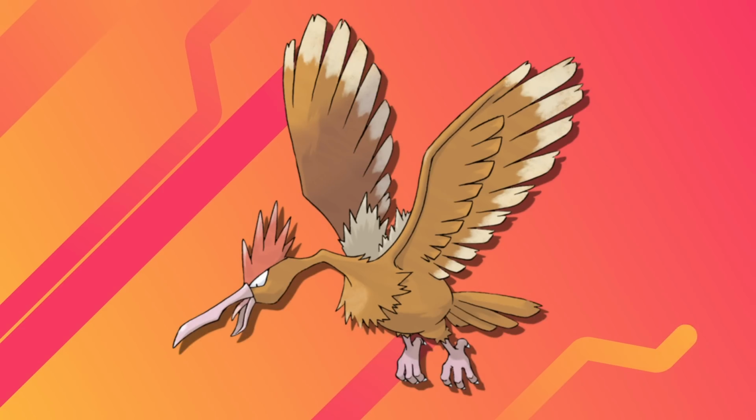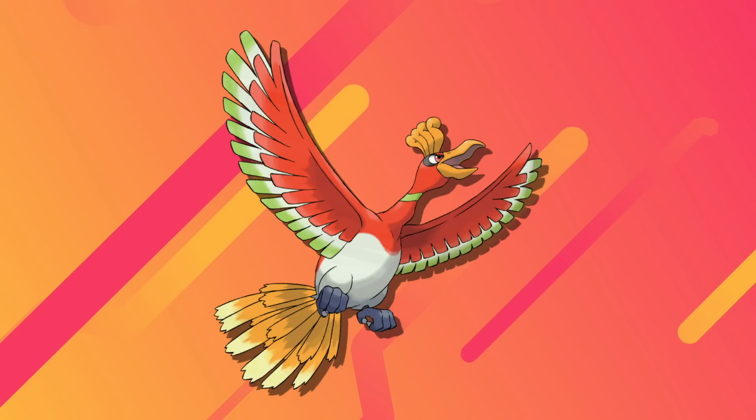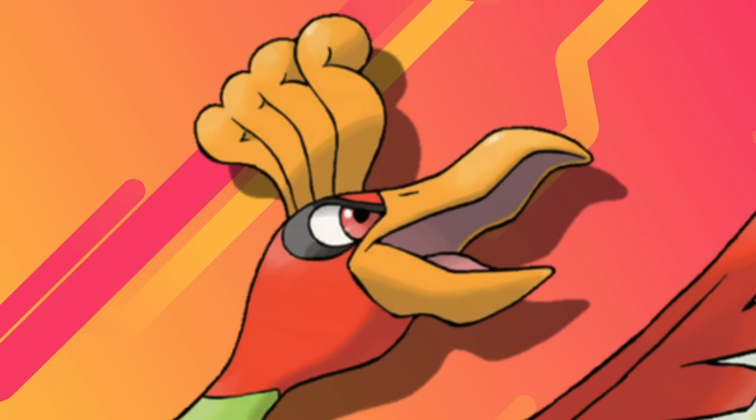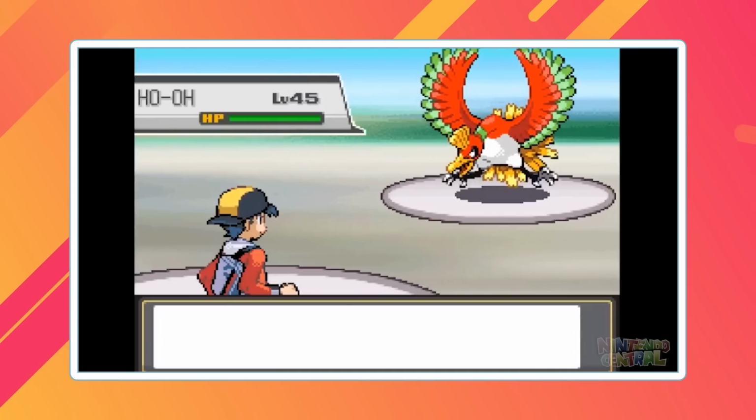Fearow is almost entirely brown, with a single accent color of red on its crest. Ho-Oh, on the other hand, has white, green, red, yellow, and blue in its color palette. While this might not be a full rainbow, it was unheard of at the time for a Pokemon to have this many colors in its design. And it makes it feel special.